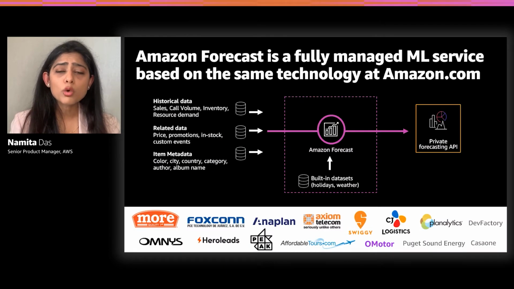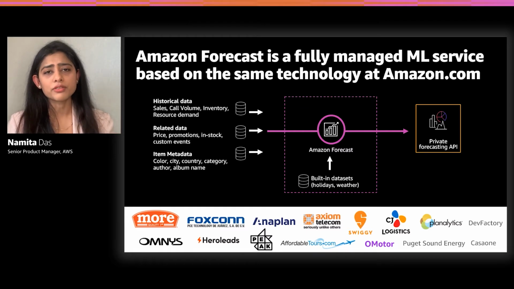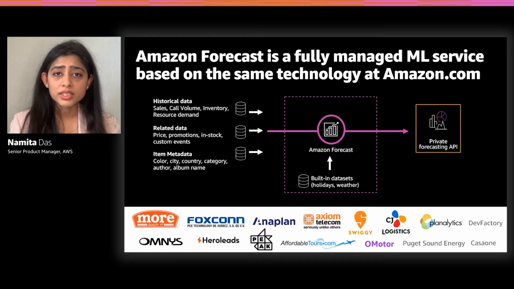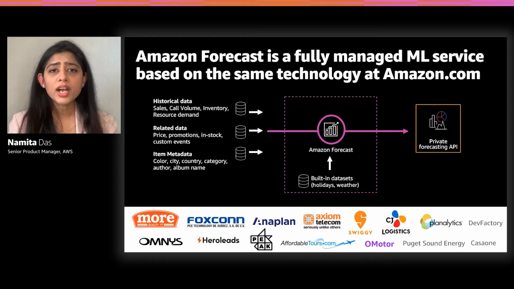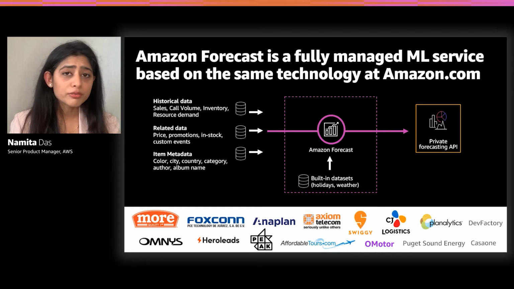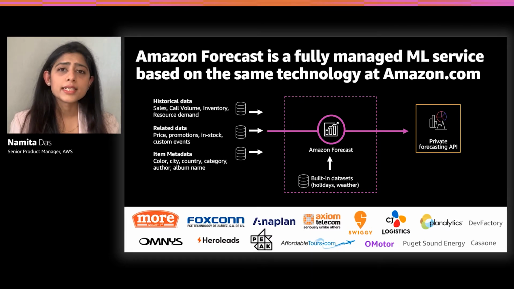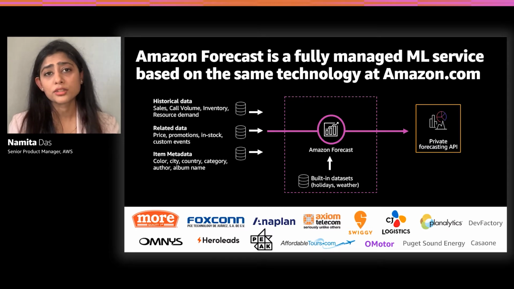And what Amazon Forecast does is it takes this experience of Amazon.com and bundles it up into a fully managed service called Amazon Forecast, which provides machine learning capabilities to developers who don't need to know any machine learning at all. Amazon Forecast provides more accurate forecasts, up to 50% more accurate than traditional systems. Now if you look at this diagram, you will see that you can provide your historic demand data to Amazon Forecast, and it does the rest.